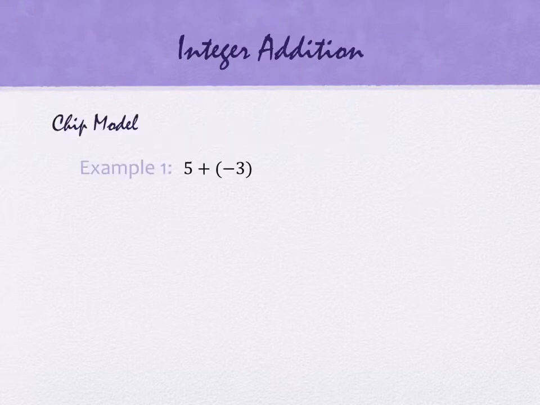So let me show you the first model. This is called the chip model. So some manipulatives that you can actually purchase, which are pretty cool for kids to work with, look a lot like poker chips, and you could actually use poker chips if you wanted to. The ones that I have been most familiar with, and they were at the school I was at before, had one side that looked black and the other side looked red. You could also simply have black and red.